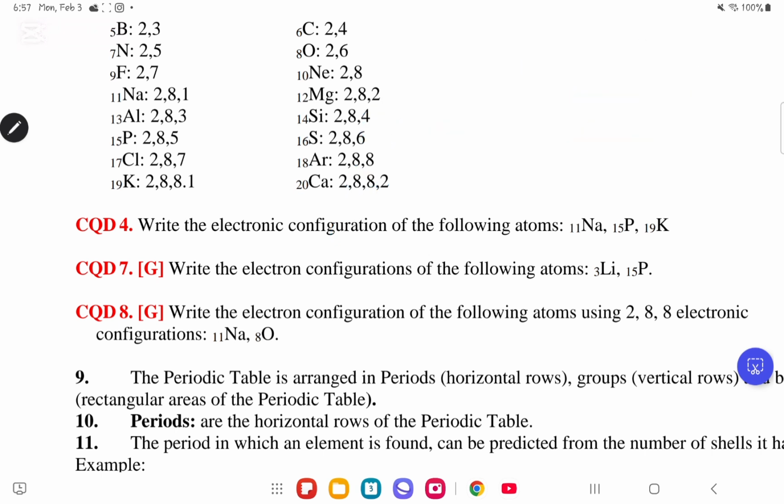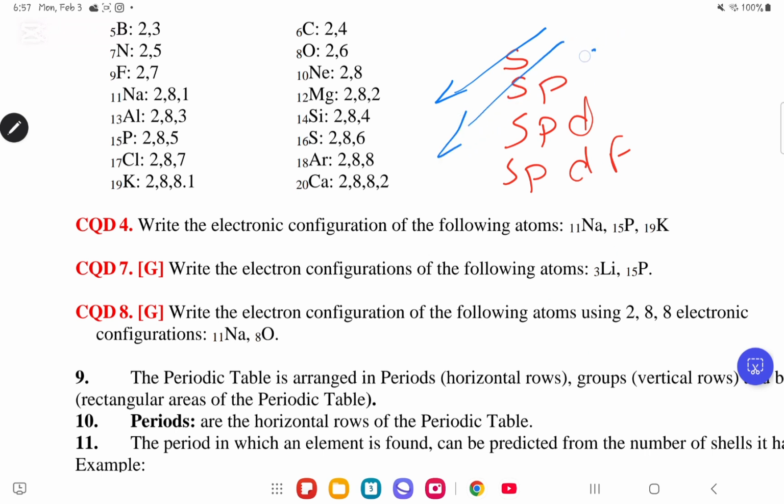Or you could do it the way that I explained it in my notes, which is like this. You write S, SP, SPD, SPDF, and then you are gonna draw some arrows. So it's gonna be like S, then S again, okay, then PS, then PS again, then DP, then D. So you're just gonna draw the arrows multiple times, okay, until you reach, okay, this is gonna be 1, 2, 3, 4, then 2, 3, 4, then 3, 4.